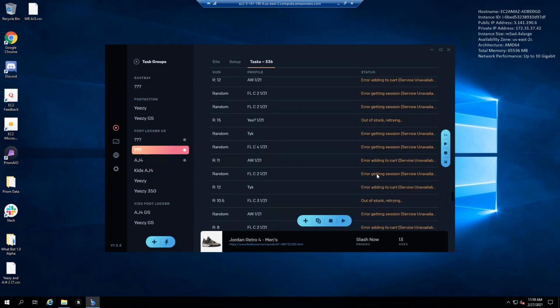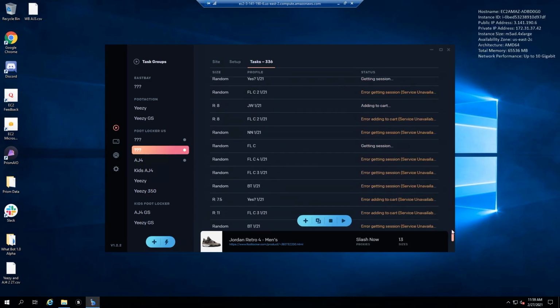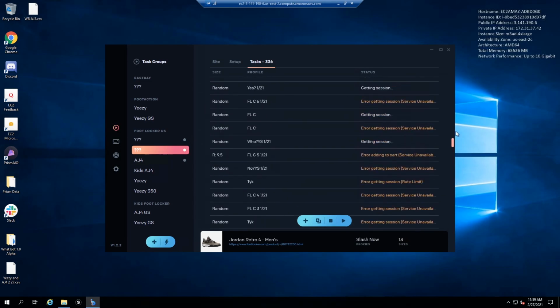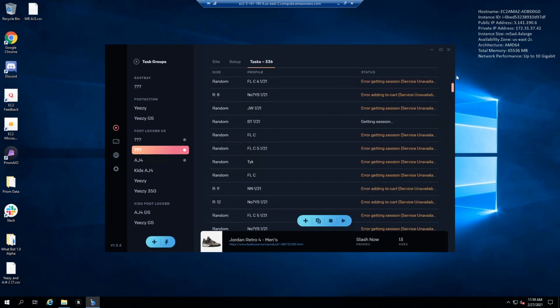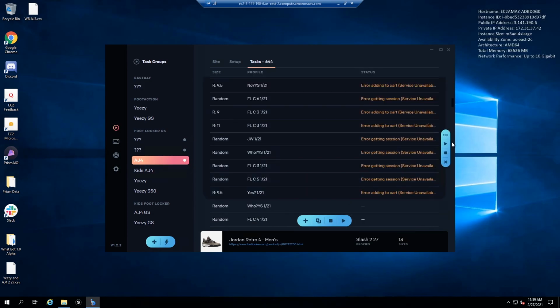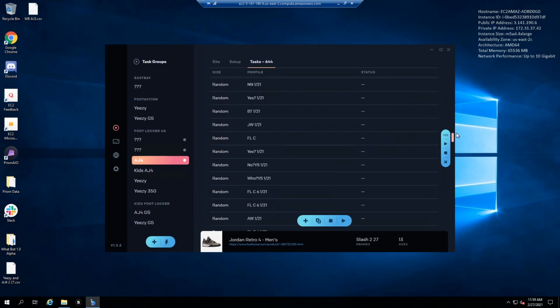So yeah, you guys, how did you do on these headache of a drops? The worst drops I have experienced thus far for this year in 2021. Hopefully it doesn't get any worse than this, but I strongly doubt it. So I hope a lot of you guys copped, and if you didn't, where do you think you can improve your setup so you can increase your chance of copping next week? Because as you guys know, it's going to be another movie next week.